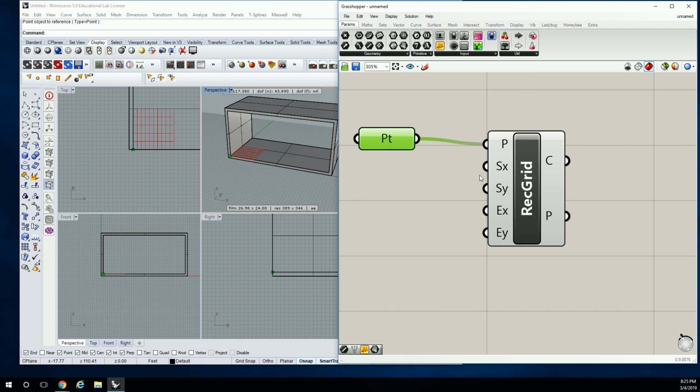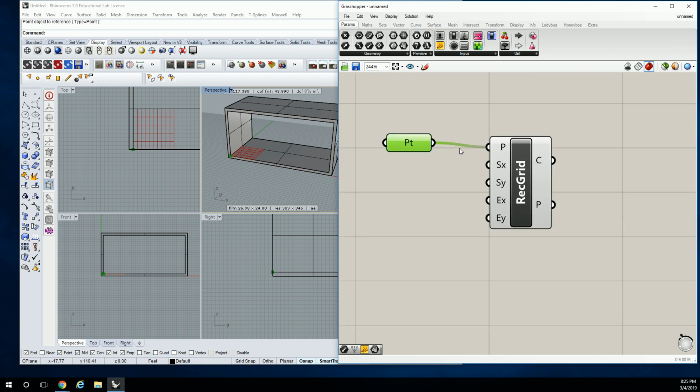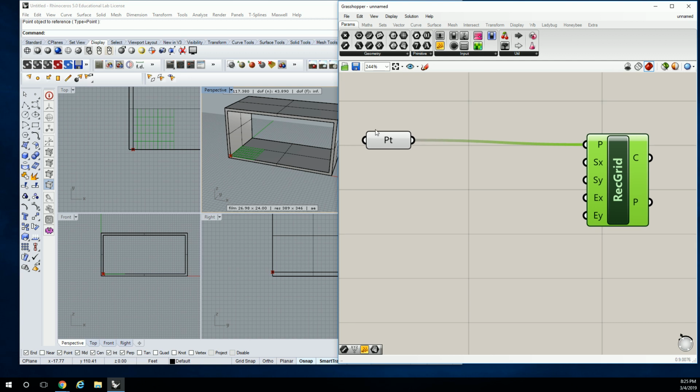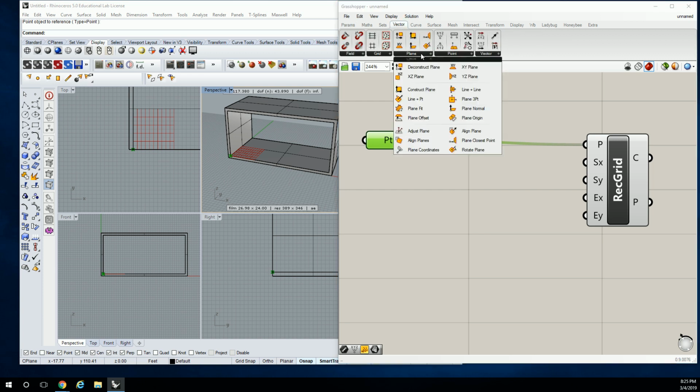Now I'm still engineering backwards, but there's something else that I need to do between these two, right? I have a point where I want it to be, but I need to reorient it so that it's facing the right way. So let's go to vector, and we're going to go to plane. And this is where we're going to be able to reorient something. I'm not sure if I can place this with a point, but let's take a look at it in 3D, right? In 3D, we've got the X direction here, the Y direction there, and the Z direction here. So which plane do we want our storefront or curtain wall to be in?